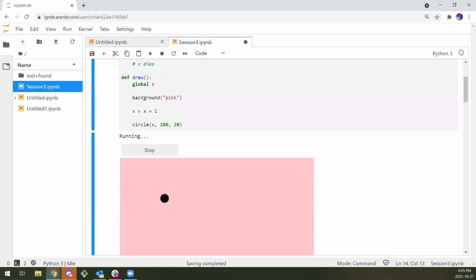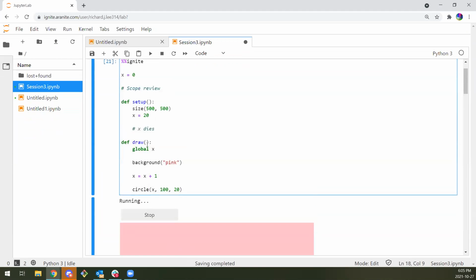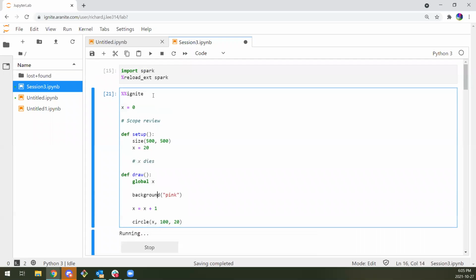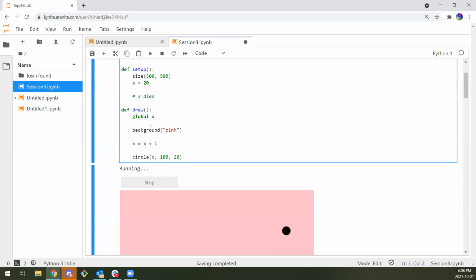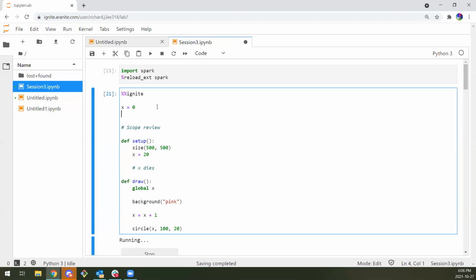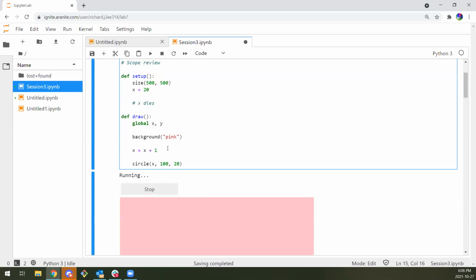And this was fundamental. Now, when I see X, that says, don't look for the local one inside here. Look bigger. Go to the big stage and grab this X, the one that we defined on the outside world here. If I wanted to also do a Y variable, let's just say Y equals 100, and I'm going to go global Y. We can also go down here.